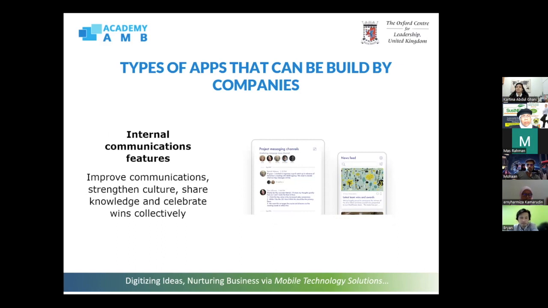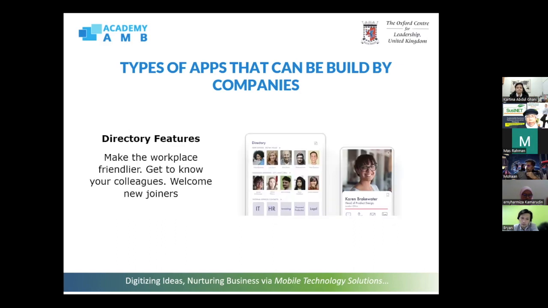Some people do not like to go into Facebook because it's too public. So you can make sure that all your corporate clients or your VVIP clients communicate only inside the app, which you can also lock if you don't want other people to see it. Directory is very easy to do, so that it makes your workplace friendly, or you create a directory app for others to come in.